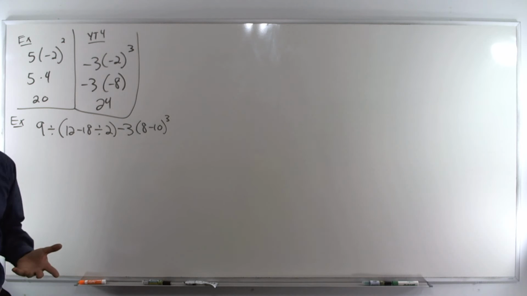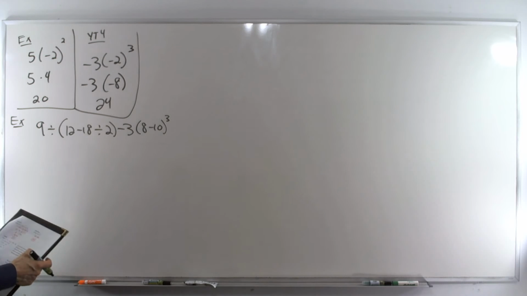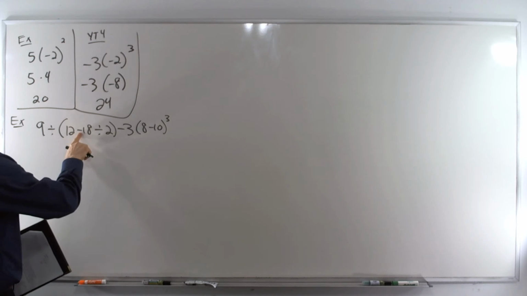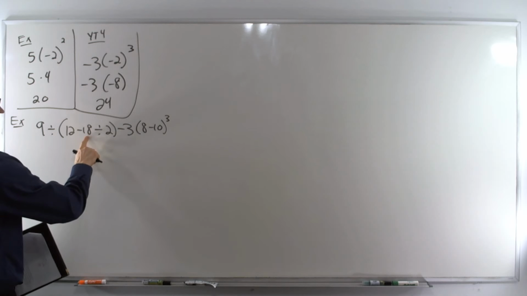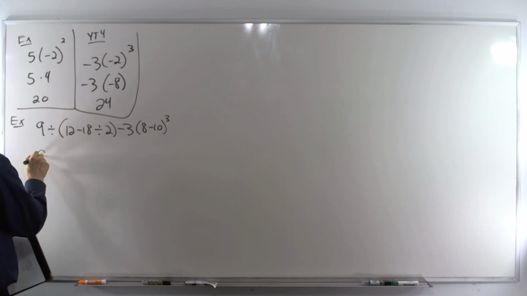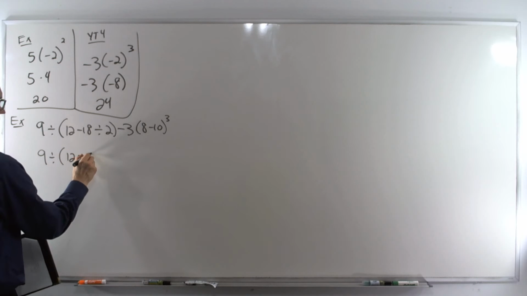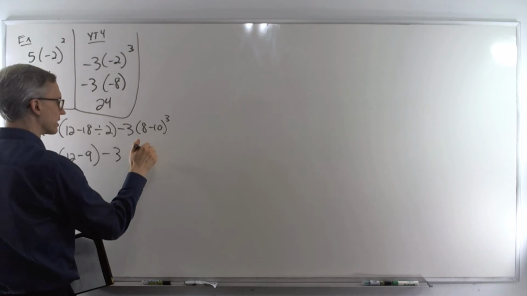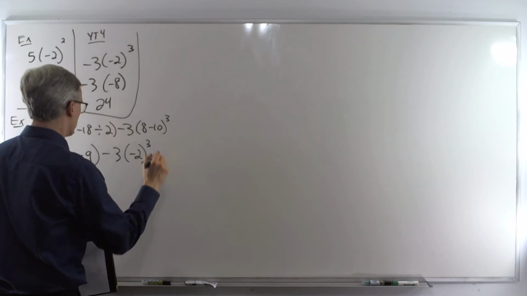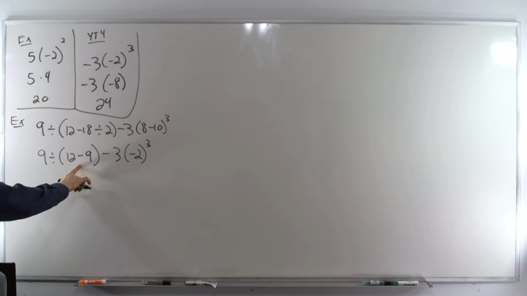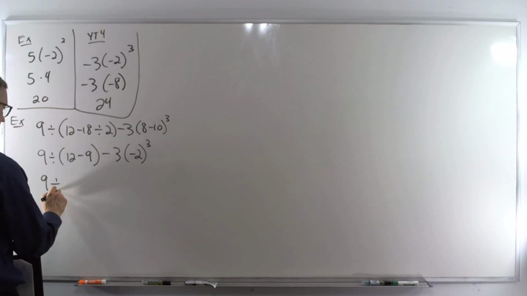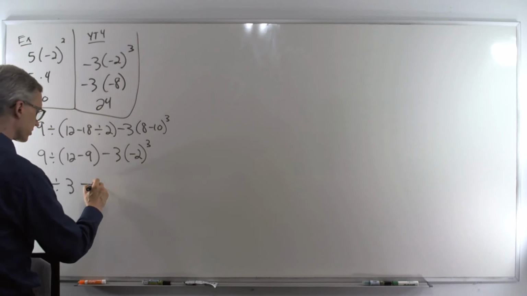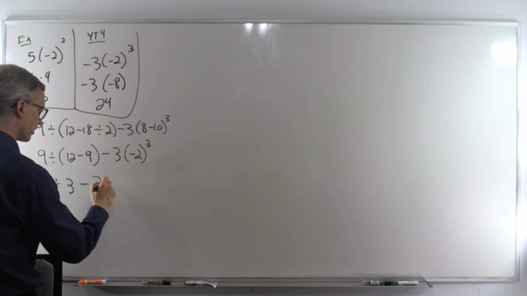So we have 2 sets of grouping symbols. So we're going to work inside both of these, and inside this grouping symbol, we're doing order of operations. So we've got a subtraction and a division, so we'll start with a division. 18 divided by 2 gives us 9 here. Right now within this grouping symbol, 8 minus 10 is -2. -2 to the 3rd. Now we can finish here. And since we're separated by subtraction, I'm going to go ahead and do this exponent as well. So -2 to the 3rd is -8.